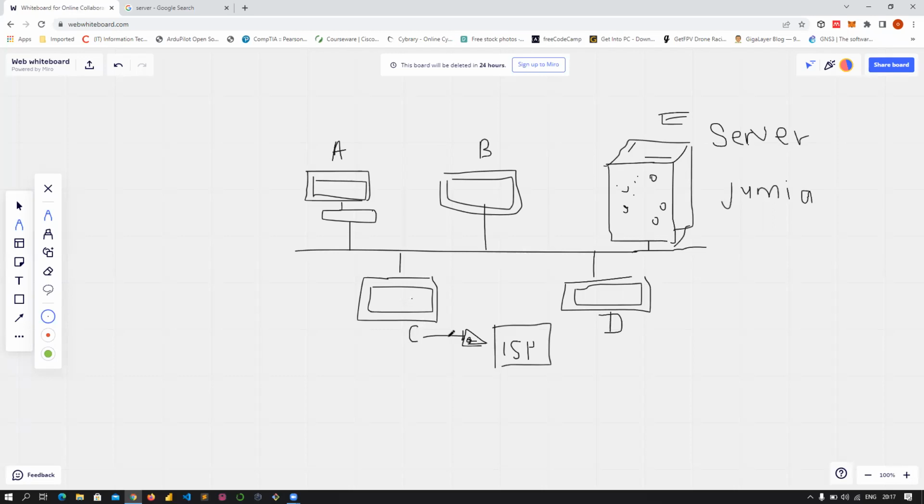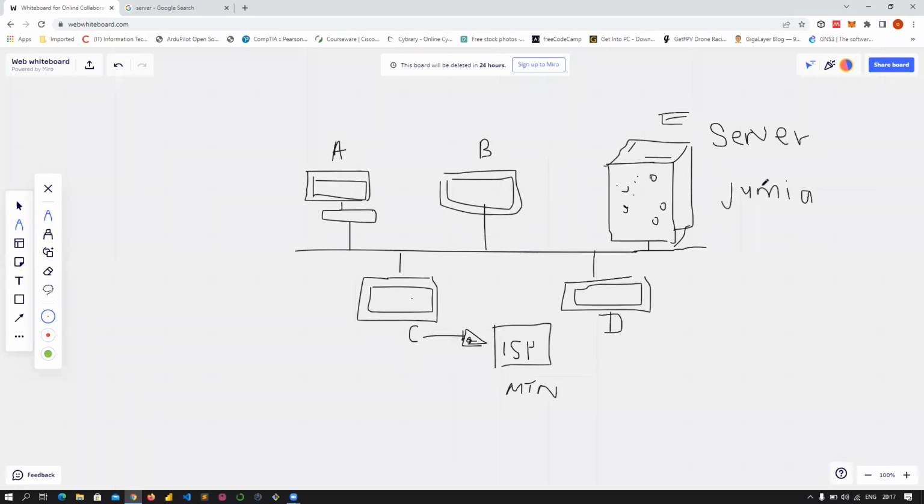Computer C here will send a request to your internet service provider. Your internet service provider is like a company that gives you internet services, which includes data and voice calls. If you want to make a call, you have to load airtime. They also give you the ability to browse the internet. That's what you are paying for. So let's assume in this case, this is MTN. Let me call this MTN.